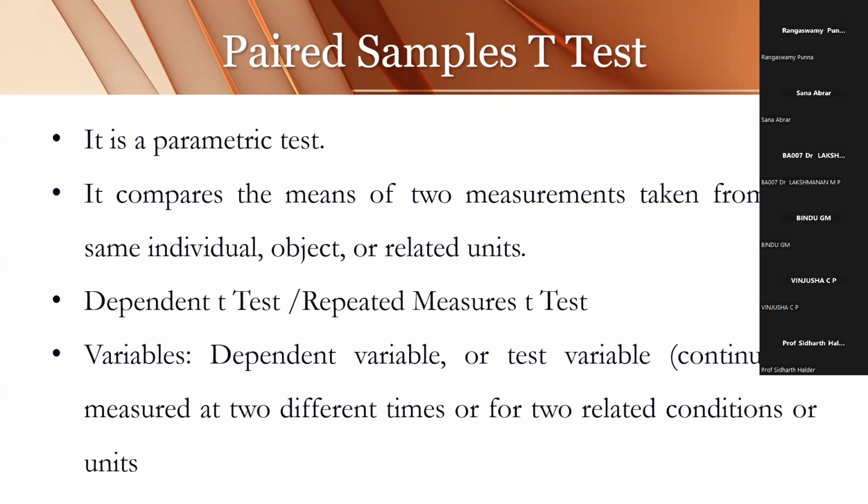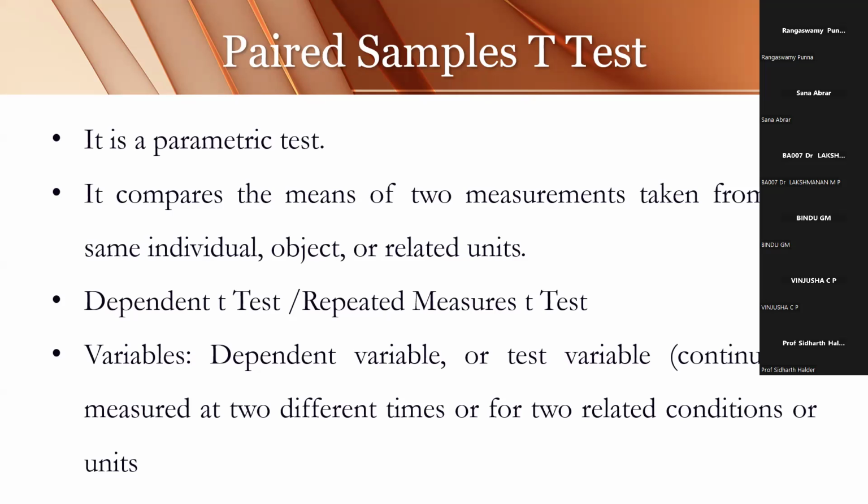I'm just repeating again when to conduct the paired sample t-test. If you want to conduct the paired sample t-test, there must be two measurements. There must be two values. It can be like math test score, science test score. Not height and weight, sorry. It must be like math test score, science test score. You're collecting data from the same person. And you're also collecting pre-test, post-test. Even height and weight, I don't think there's any problem with that. One can conduct a paired sample t-test with that.